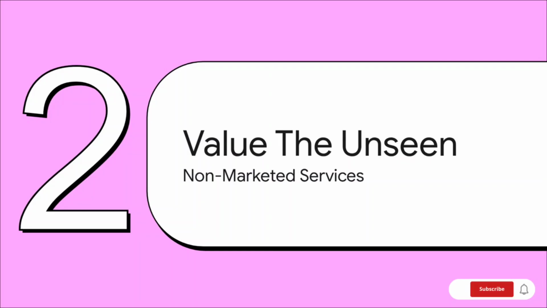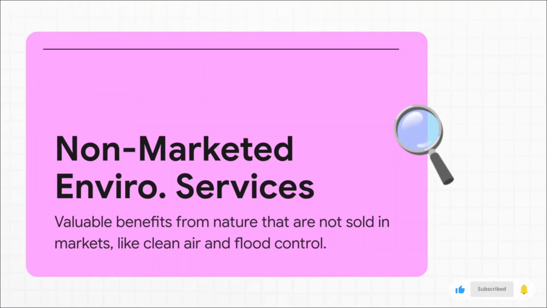Okay, so how do we fix this? Well, the first major adjustment you need to explain is how green accounting tries to value all those incredible services that nature provides us, even when they don't have an obvious price tag. Now write this down because this is the key piece of jargon you absolutely have to use in your answer: non-marketed environmental goods and services. It's just a fancy way of talking about all those amazing benefits we get from the environment, like flood control or clean water, that aren't actually sold in a market.